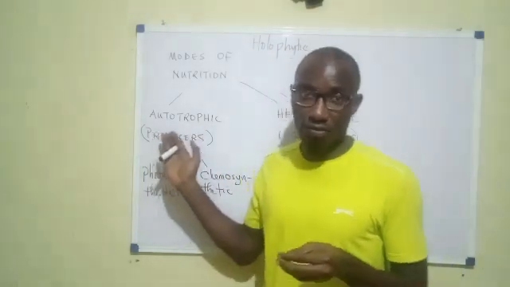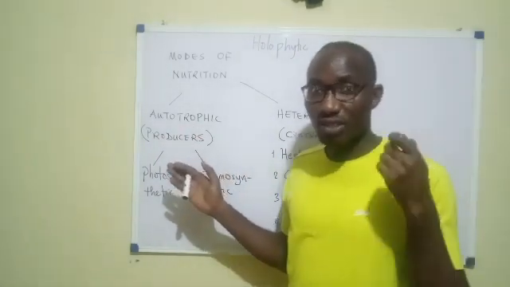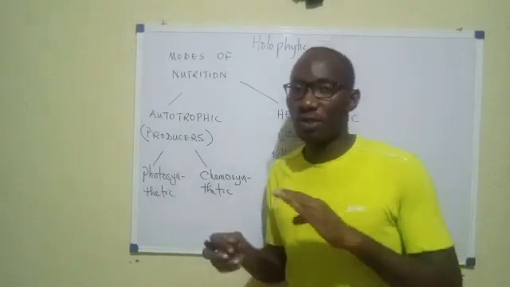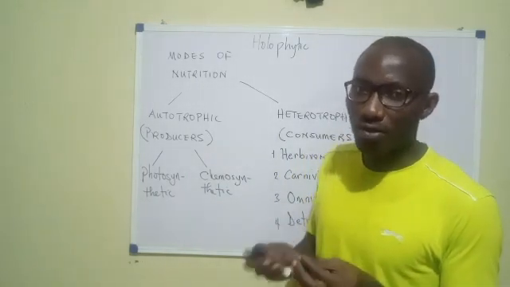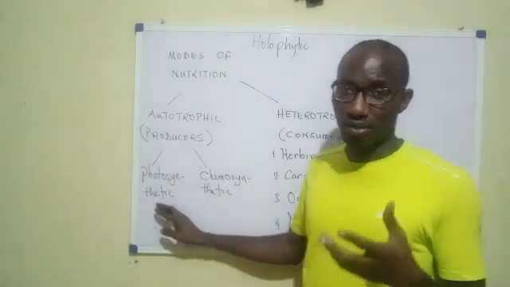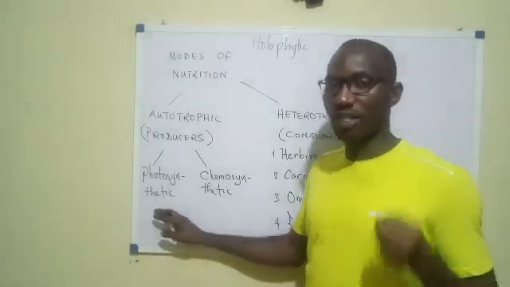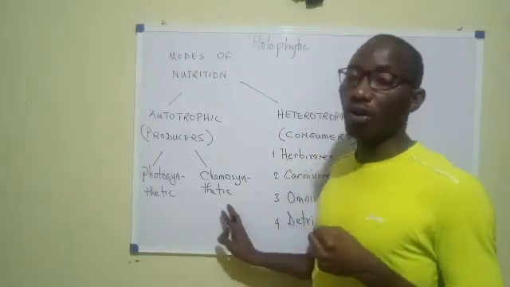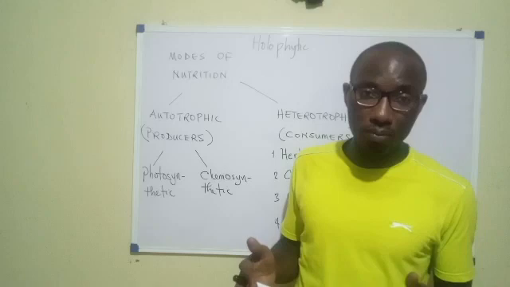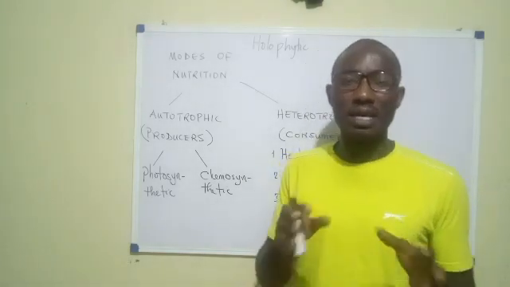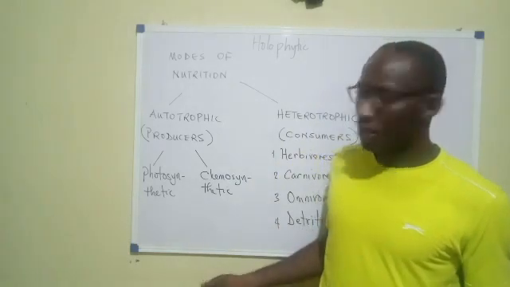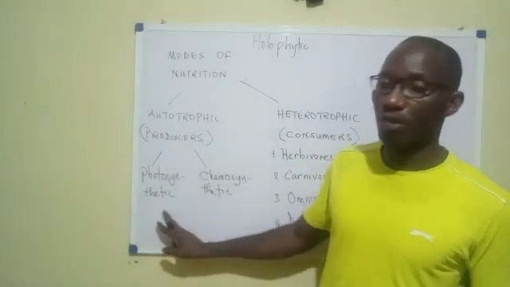Where do autotrophs get such energy from? Well, some of them get their energy from the sun — from sunlight. We say they are photosynthetic autotrophs. Then there are some that do not get their energy from sunlight; instead they get their energy from simple chemical reactions — we say they are chemosynthetic autotrophs. Examples of photosynthetic autotrophs are the green plants. The chemosynthetic autotrophs require chemical reactions, and examples are microorganisms like iron bacteria, sulfur bacteria, Nitrobacter, and Nitrosomonas. They carry out simple reduction and oxidation reactions, and from these reactions they get the energy needed to make food.